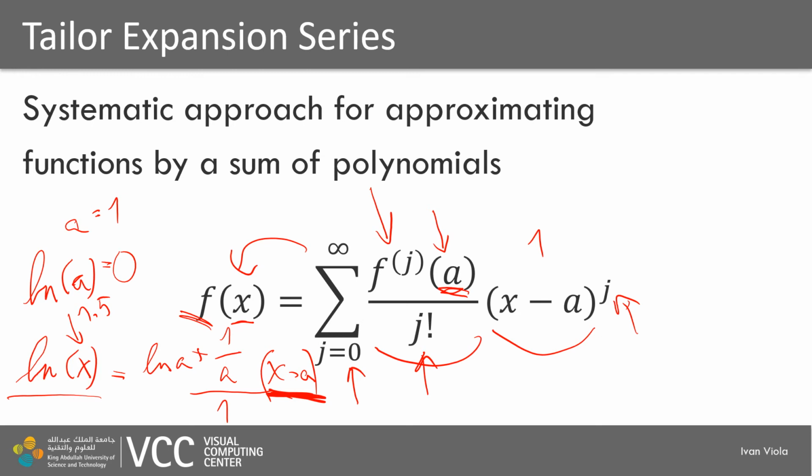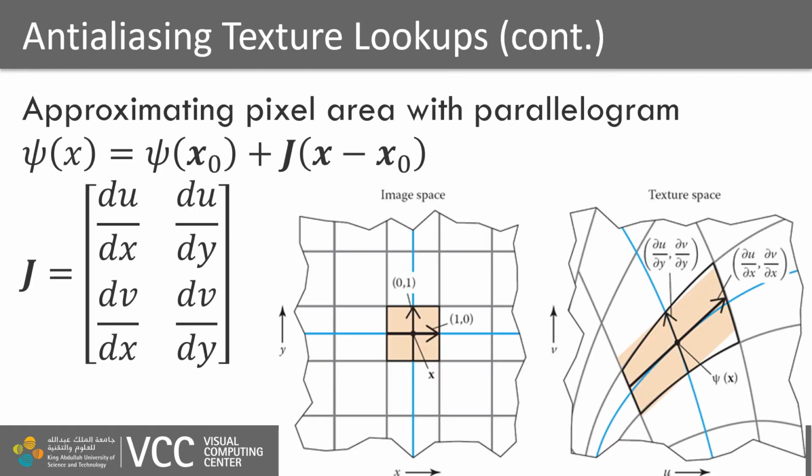And I'm explaining this to you because we will be doing something like that here. We will be using the Jacobian matrix, which expresses the partial derivatives of the x in the texture space, the UV texture space. So if I'm changing a little bit in the x direction, how much will I change in the u, and how much will I change in the v? So how much does the change of x change in the u and v?